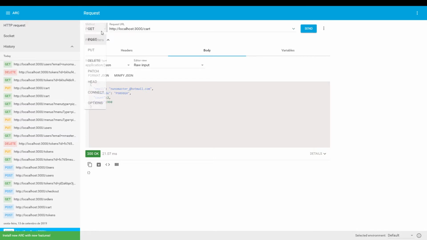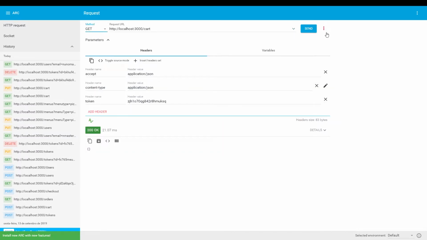Okay, now if you go to the get method, we get here the cart, which actually only has one item. For some reason I typed it wrong, or something not right happened here, because it says totals.